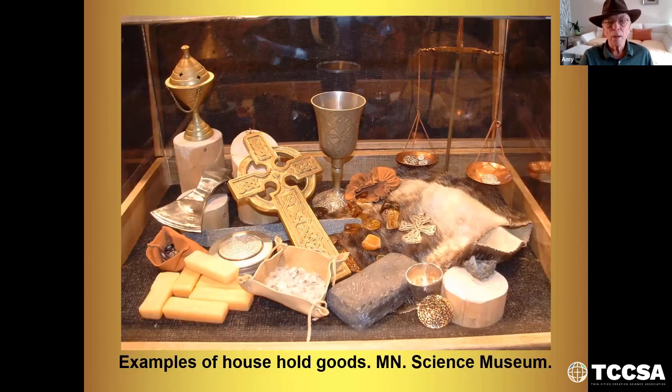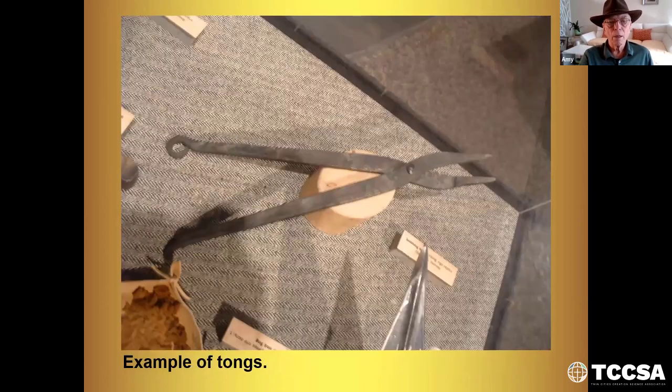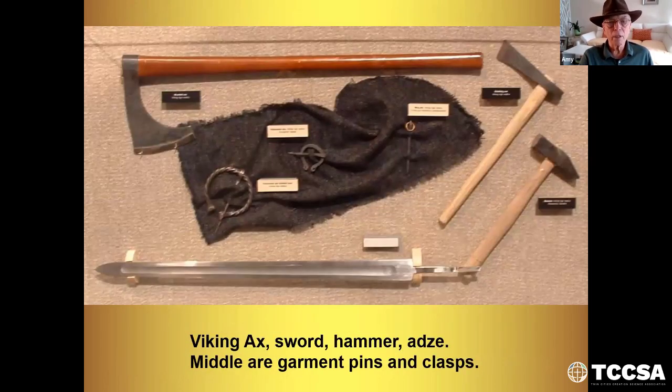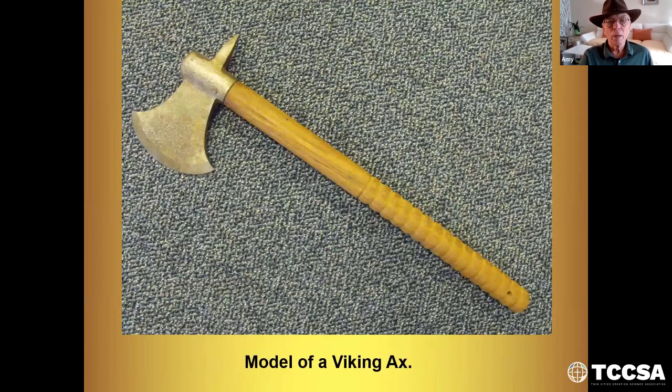Examples of household goods at the Science Museum many years ago in Minnesota. Example of tongs, Viking spear. The kids could dress up as Viking children there. Viking axe, sword, hammer, adze, and in the middle are garment pins and clasps. This is a model of a Viking axe that I have in my collection. One of the theories is that these people coming from Scandinavia — Norway and other Scandinavian countries — brought these artifacts in the 1800s to those Minnesota locations. They used them to cultivate the soil and cut trees, and then dropped them in the fields. That's why they find them today — supposedly they weren't left over from the Vikings.